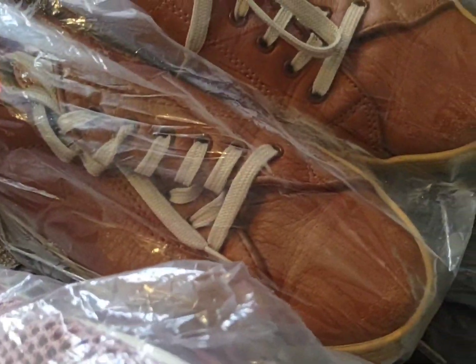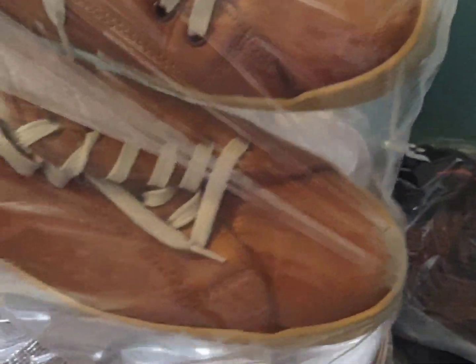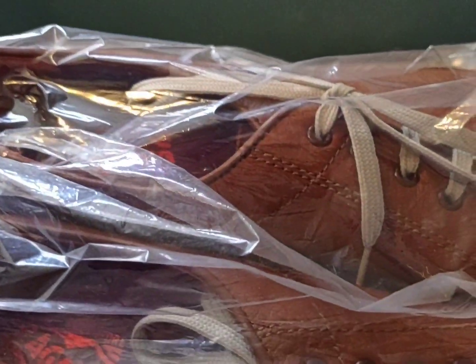Here's another pair that I tried out and it just didn't work out. This is Ferragamo. So there's the Ferragamo label. These shoes are, I believe, made in, yeah, it says Florence, Italy in there. Some Ferragamos I think probably could do well, but not these. I thought that the sneakers might actually do well, but I don't know. I just can't really move Ferragamo. A lot of times Ferragamo is in a smaller width, like narrow. I can't remember if these are or not, but I know that I've been looking at them for a long, long time. So I'm probably just going to redonate them. Yeah, I'm not picking up Ferragamo anymore.